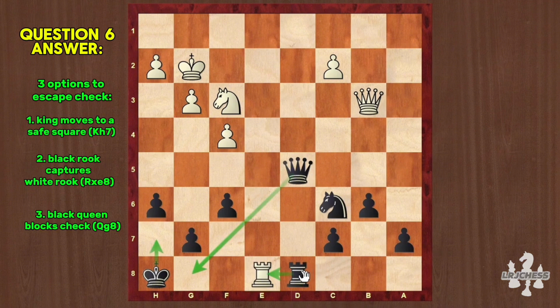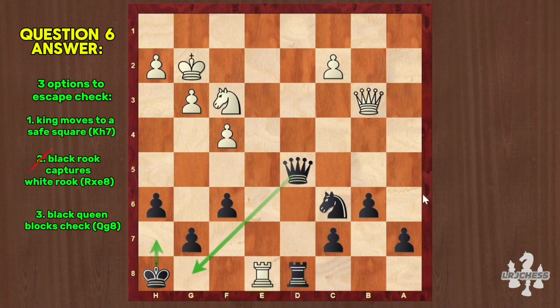Notice how your rook was protecting your queen. So if your rook moves away from the protection of your queen, the white queen would take your queen, and white would gain a queen for a rook, which is a winning material advantage. So if we're not careful, black would lose his queen.